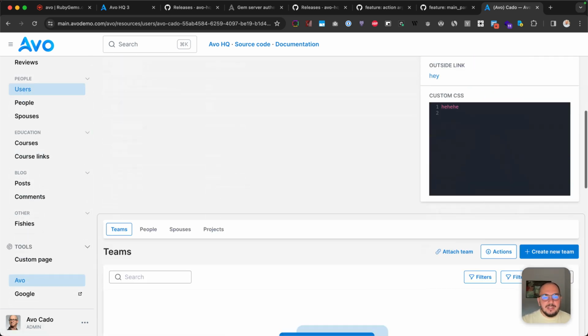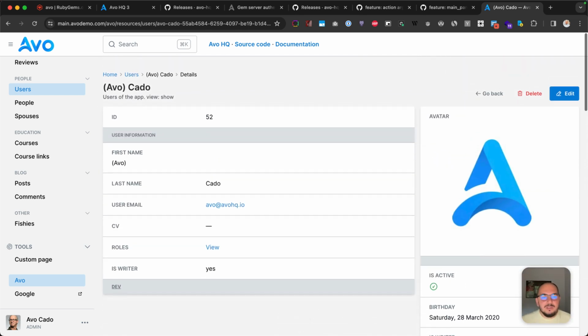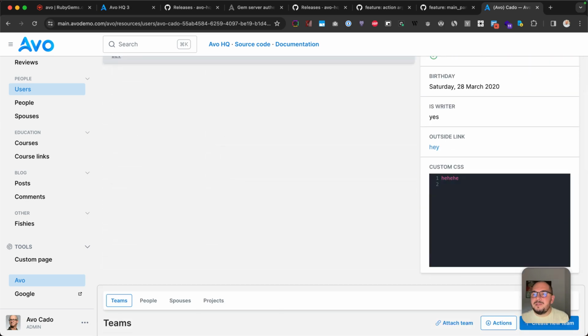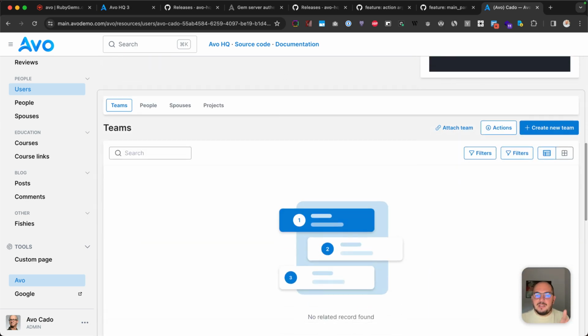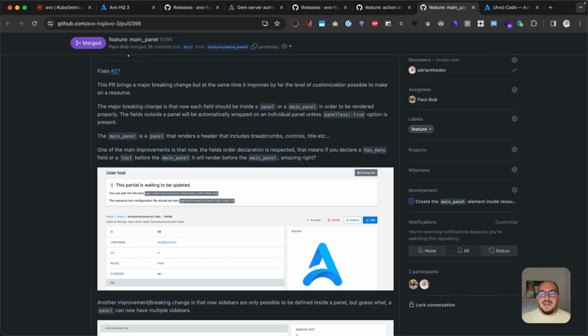Then you could add tabs and tab groups below it, and different panels or other fields. But you couldn't, for example, move the tabs somewhere above them, or use a different panel above and then have the main panel, or use multiple sidebars and things like that. And now this main panel feature will allow you to do that.